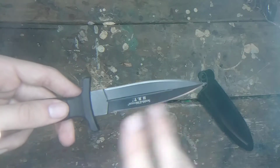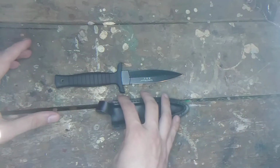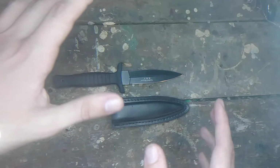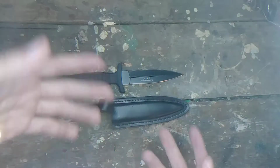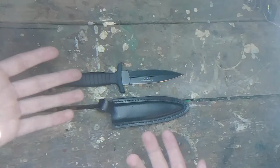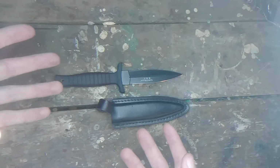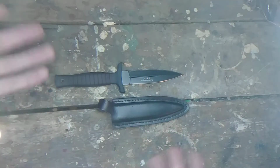Now normally with these cheaper knives, the $10 knives and whatnot on Amazon, you'll get 440A or some cheaper version of Chinese knockoff steel. Now, those aren't bad if you're just looking for something cheap, carry around in your pocket with you, you know, open a letter, occasionally open a box or something. There's nothing wrong with that. I'd actually recommend that.